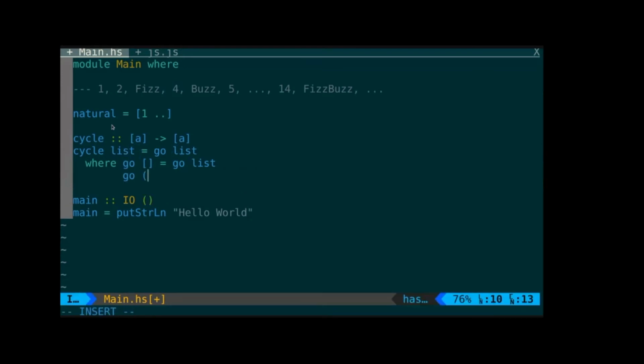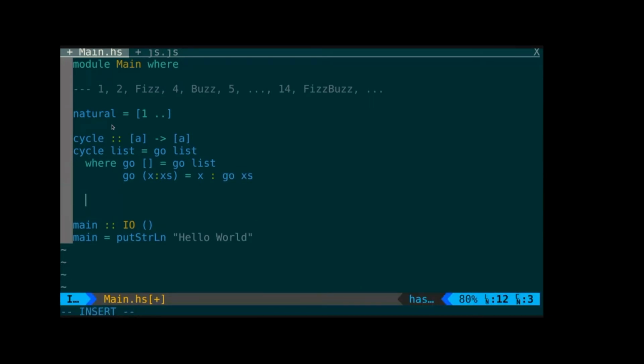For the other case, we have at least one element. So this is the empty list, and this is one element followed by the rest of the list. These are the two cases we can have. We either have an empty list or we have at least one element and possibly more. Then we will use that one element and continue with the rest of the list. So if we mentally evaluate cycle for 1, 2, 3, let's make the list a bit smaller, a little bit easier. First, the second case will hit.